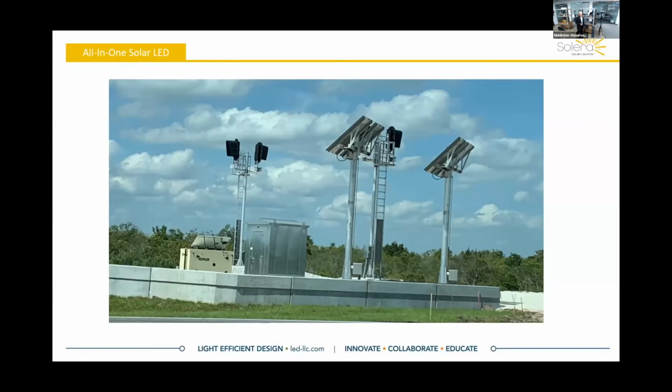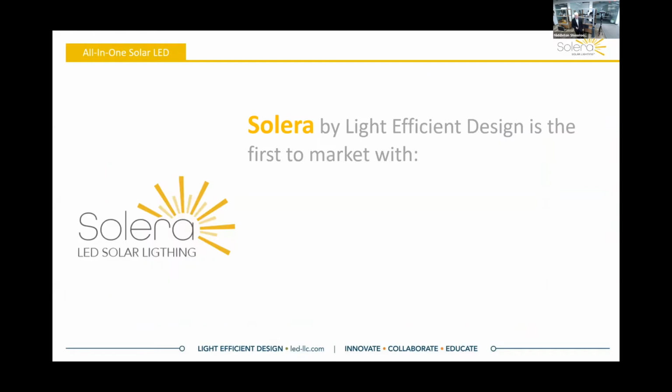Solar's come a long way since then, and some of you who have been maybe specifying some higher end industrial and commercial solar projects might have some experience with a setup that looks something like this, where you had to integrate the PV panels, maybe a wind turbine, maybe a generator, complex controls along with the lighting system, and it was tens of thousands of dollars, and it was very, very difficult for you to figure out how to get the right setup for your application. Well, Solera does things a little bit differently.